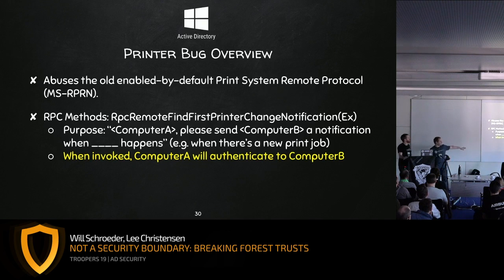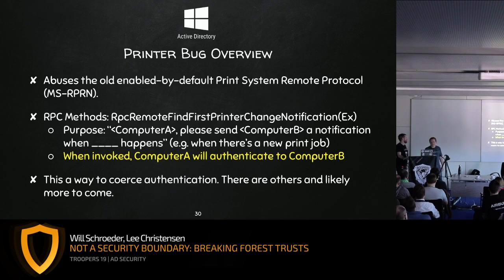But there's a feature of this that during the setup of this notification, essentially I can just say, hey print server, please notify me. Please notify my computer whenever there's a new print job. During that setup, that causes the remote print server to authenticate back to me. So the TLDR is, I'm on computer A, computer B is over there. When I use this, computer B is going to authenticate to me. With its machine account. So this allows us to coerce authentication.